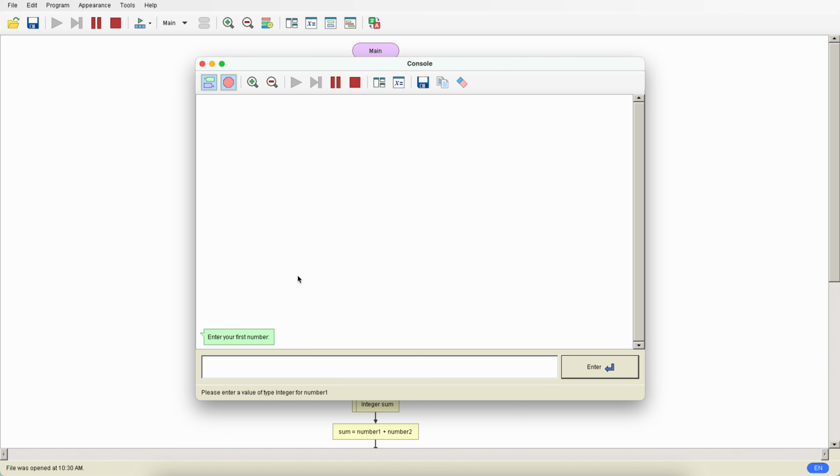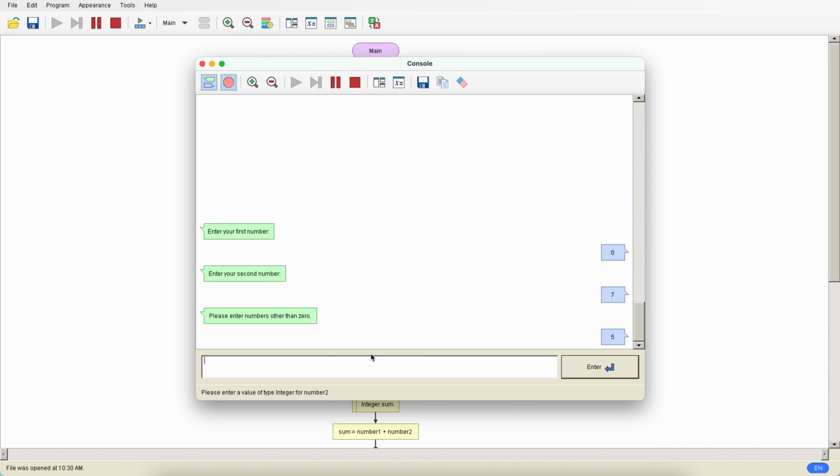Enter your first number. I'll make the first one 0. Enter your second number, 7. Please enter numbers other than 0. Alright, so I'm putting in number 1 again. This time I'm going to change that one to 5, but I'm going to put number 2 in as 0.